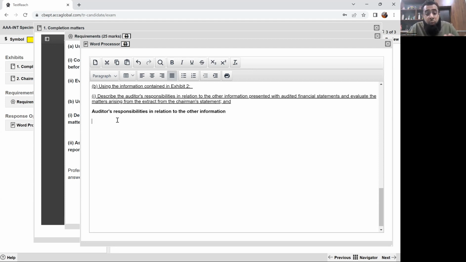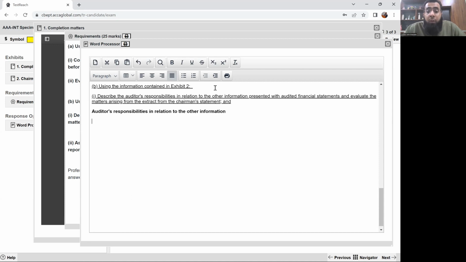The purpose of reviewing its consistency is to make sure that there is no conflicting information included in the annual report document. If there is any inconsistency in other information, he evaluates it and explores whether it's a misstatement in other information or a misstatement in the financial statements. If there is a misstatement in the financial statements, it will impact the audit opinion. If there is a misstatement in other information, it will not impact the audit opinion. Rather, the auditor will highlight this issue in the other information paragraph of the auditor's report.